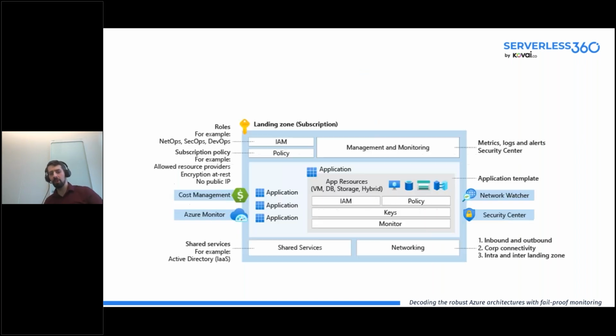So I briefly talked about the landing zones, and I'll go a little bit more into it. But it also has things like shared services, where we can access Active Directory, which is owned by the identity. So with policies, we can define and structure and even restrict some of these landing zones for things they can do, like data center locations they can put their stuff, and still keep some sort of control if we want, or we can keep it completely open if we want. And we can decide whether all the key vaults should be in the identity and not necessarily in the landing zone. We can also decide how we do backup and do policies to actually enforce that in the actual landing zone.